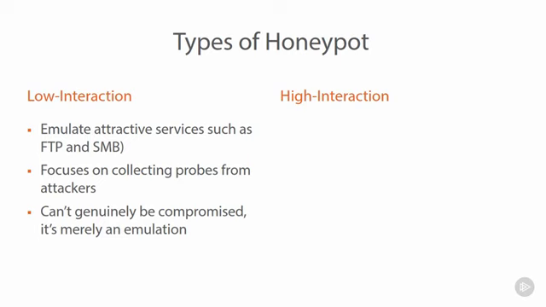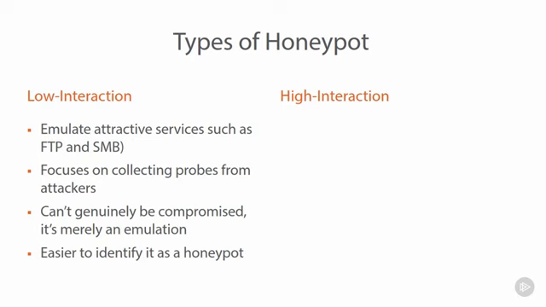Now, by the same token, because a low interaction honeypot doesn't actually behave like the service that it's emulating, they're also easier to identify as a honeypot. For example, if an attacker does see a file share and they can't genuinely pull files from it or write files to it, it starts to look pretty suspicious. But by the same token, it may not even matter, and we'll talk about this more when we get into evasion techniques. But the honeypot is not there to try and behave exactly like the server it's emulating. It's simply there to see if an attacker connects to it. Now, once they've done that, regardless of whether they can actually do anything useful, the honeypot has really served its purpose. It can now flag that there was a connection attempt.